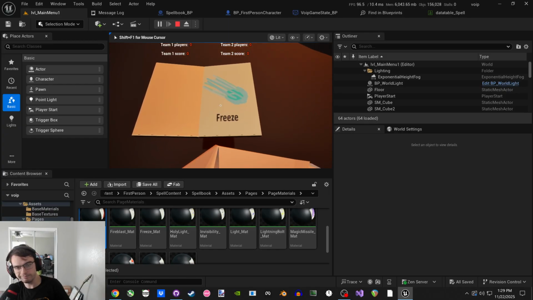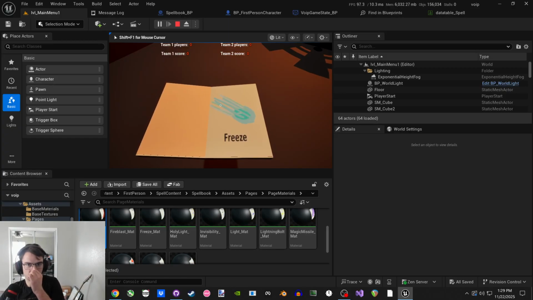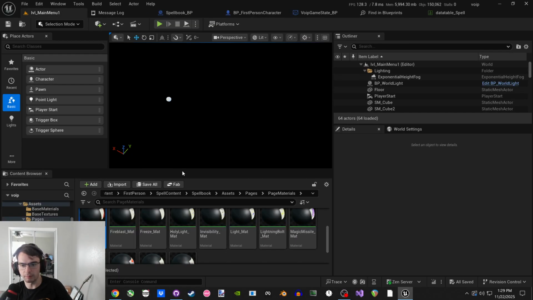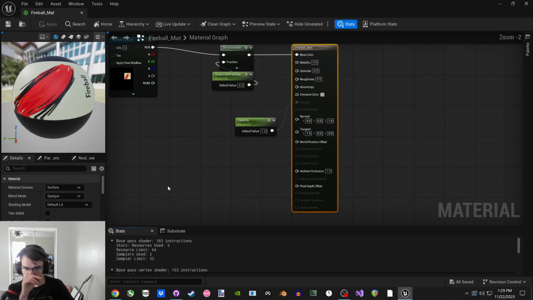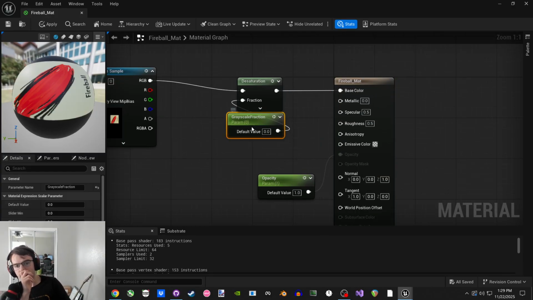At some point I'll add outlines to the spells or something like that. I need to play around with how it actually looks to see if I can avoid messing up the black part of the material, because desaturation might not be the right answer. It's still going to be me setting a value, and I can still leave it grayscale fraction, so the logic will be the same, but I'm going to play around with this.